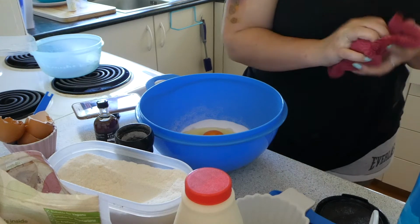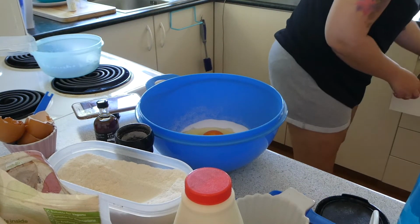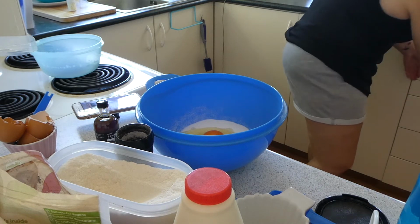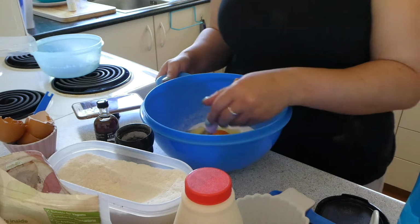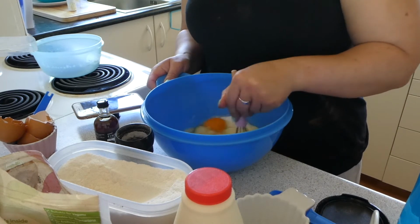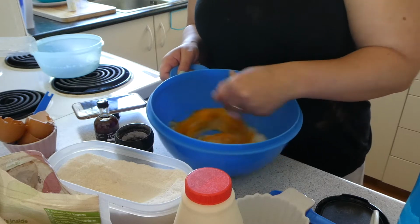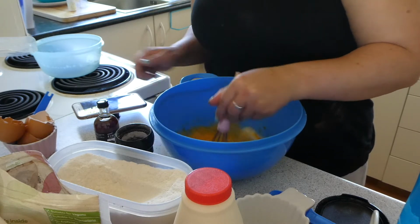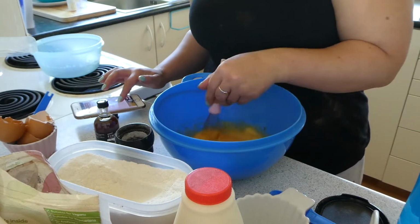So now I need to mix it. So I've got a mixer thing. God, do I? Kill me. And beat this up. Okay. 3 to 5 minutes on high. This is like 2 seconds. I'm like, I'm done. I'm just gonna make sure that this is the, where is it?